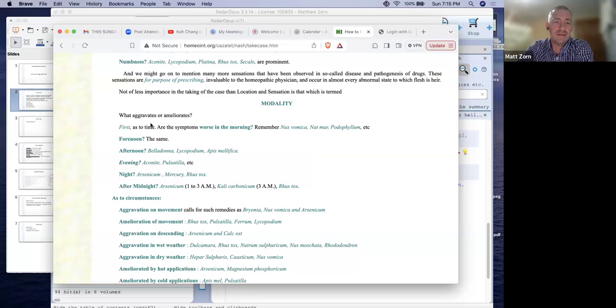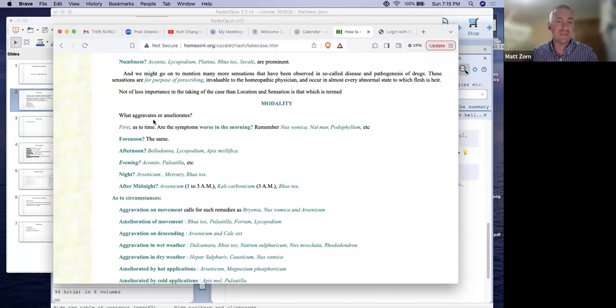Modalities are essentially what aggravates symptoms and what ameliorates symptoms. I just want to take a second. If somebody says, "Oh, I just love sunny weather, the 72 degrees," that's not really a modality, because most people like fair weather, which is typically somewhat sunny, cooler weather. So it's not their preference, it's what changes, what makes symptoms better and what makes symptoms worse. And the stranger it is, the more useful it is.